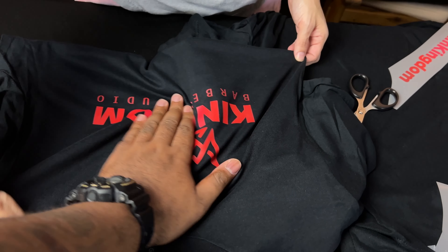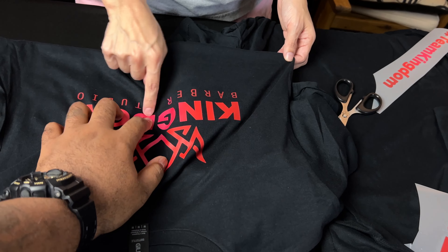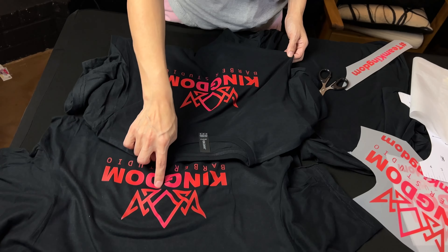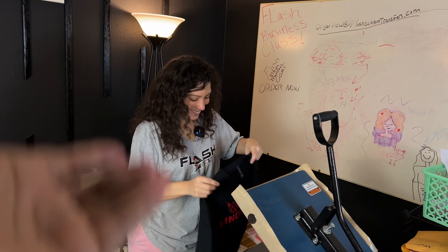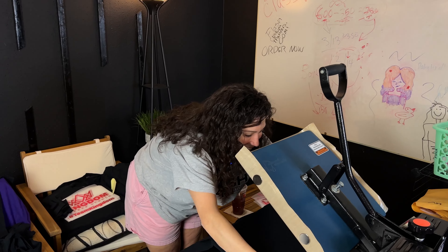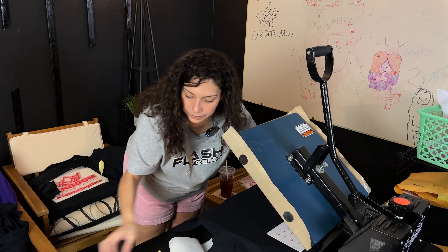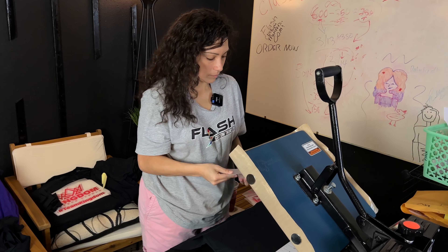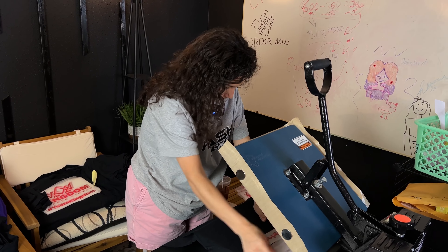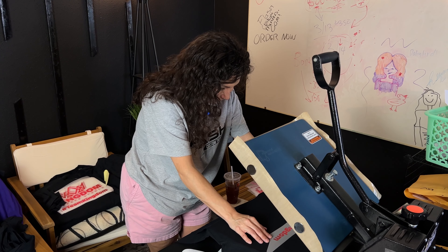It feels equal. It doesn't feel like a difference, and it doesn't even really look like a difference. We can't tell. You guys do some experiments on whether you prefer the feel of parchment paper on the second press or Teflon. We've been pressing shirts for tens of thousands of people and never had any complaints about the feel — our instructions say to use Teflon and nobody has complained.